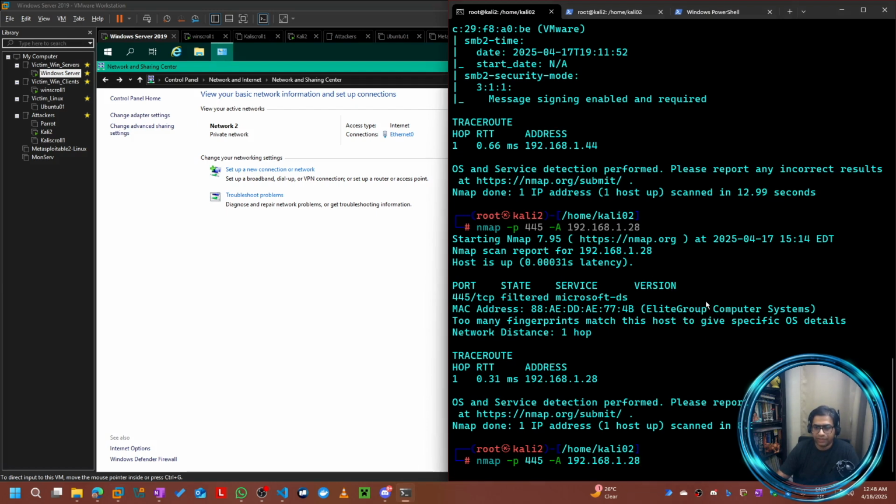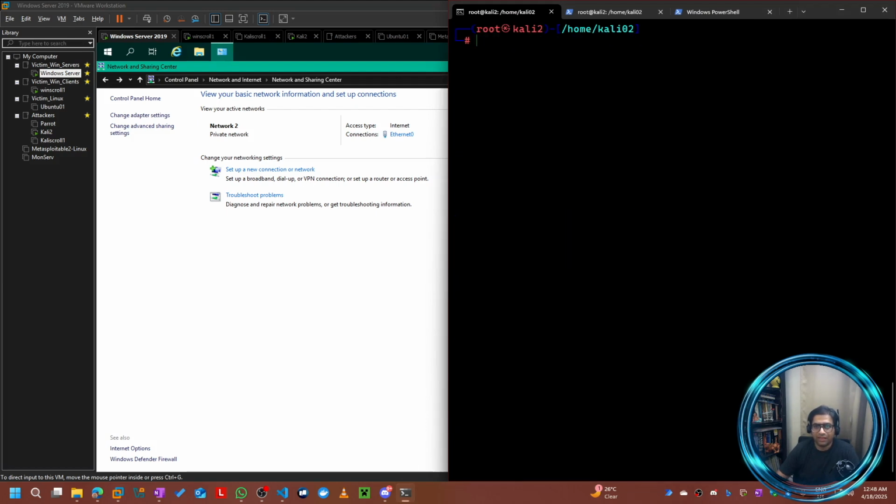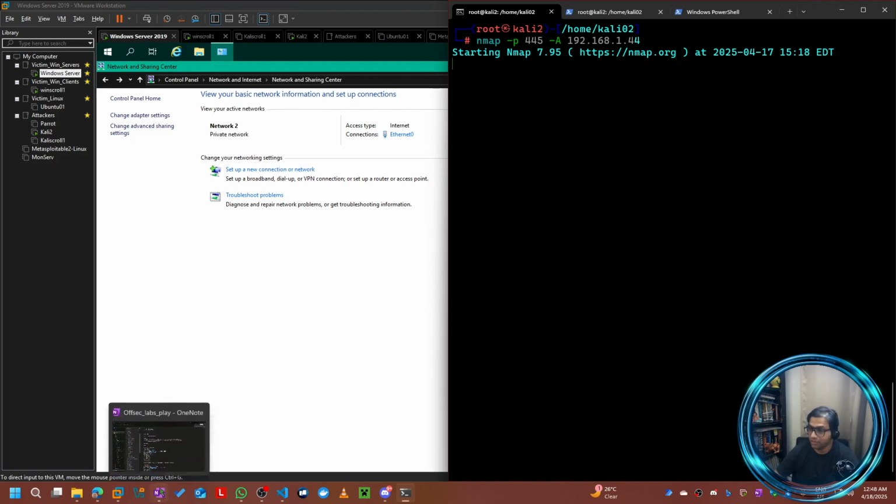Let me clear the screen here. Control L for clearing the screen. Let's run nmap on 44. Run. Okay. I'll make it a pretty short video. Will not go too deep into it. I'm pretty tired, sleepy, but yeah, probably I'll record the second half of it by morning or early morning. Yeah, it looks like it's not going to work now because we have turned it off, right?